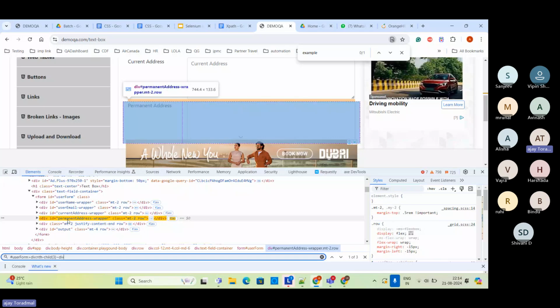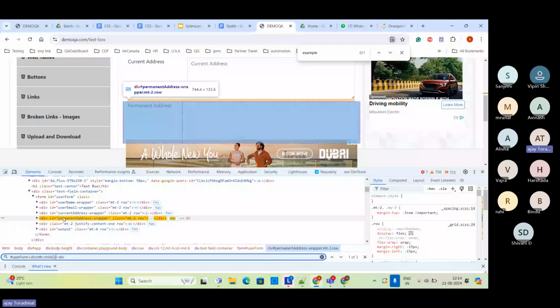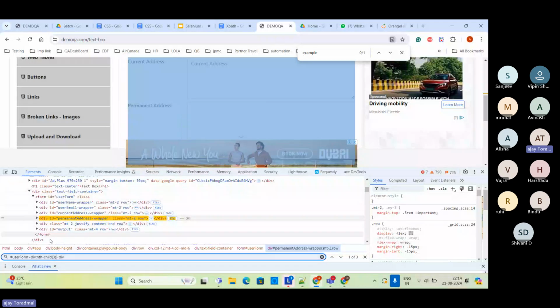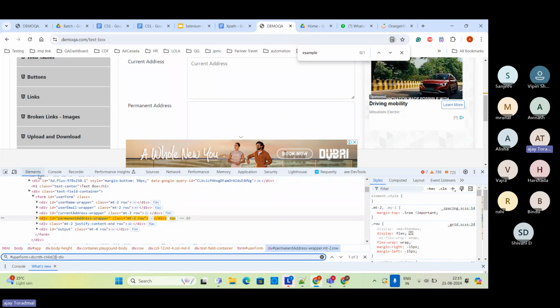Okay. What about the preceding sibling? Now one thing you have to remember for CSS selectors is that a CSS selector moves only from top to bottom. That means I cannot move to the preceding sibling here. I cannot move from this element to the parent one. I cannot move from this element to the grandparent, that is the ancestor, right? So I cannot move in the bottom to up direction. I can move from the top to bottom. So this is the top. From the top, you can move to the bottom. From the bottom, you cannot move to the top.